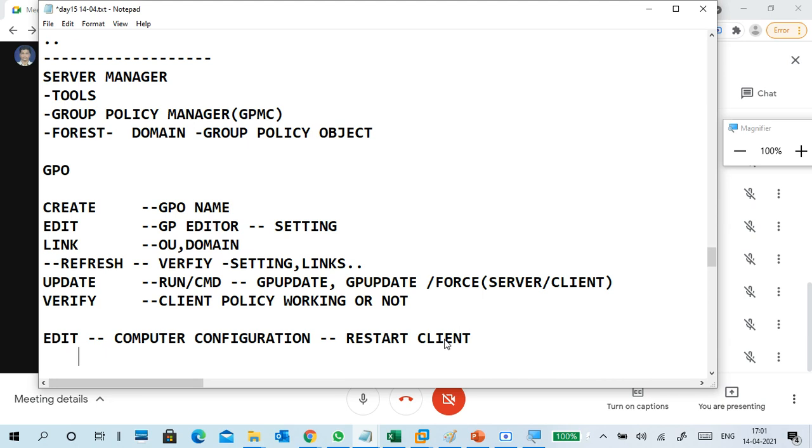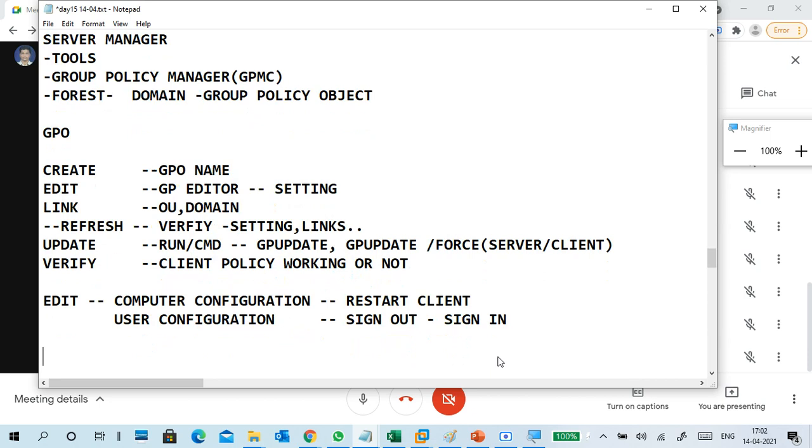If you edit under user configuration, you must sign out and sign in again with that proper user. So this is how we are able to do group policies.